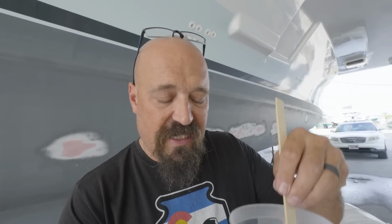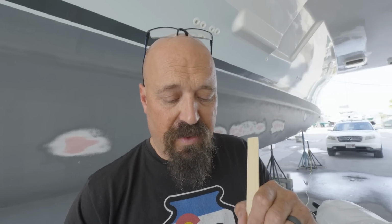But I'm gonna get all this mixed up for Sydney while she does the sanding and wiping everything down. And then we're only mixing a little bit at a time, because I want to be able to put 3 coats on today, and it really doesn't take very much to cover these small dots. So it's a waterproof barrier between the salt water and the gel coat, which is of course the polyester resin, which can absorb water over time and create blistering, and that's what we're trying to prevent.